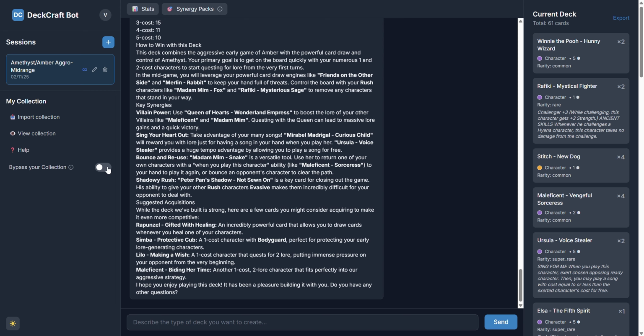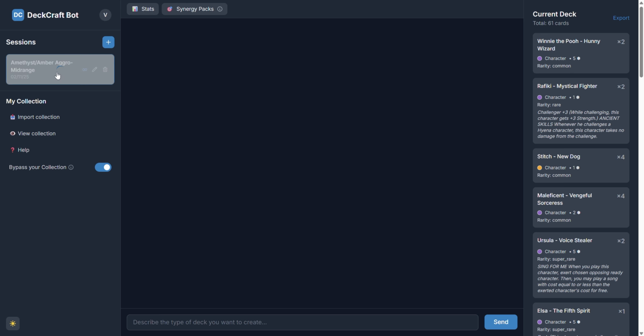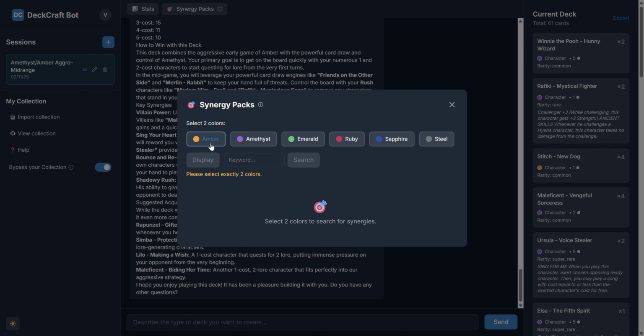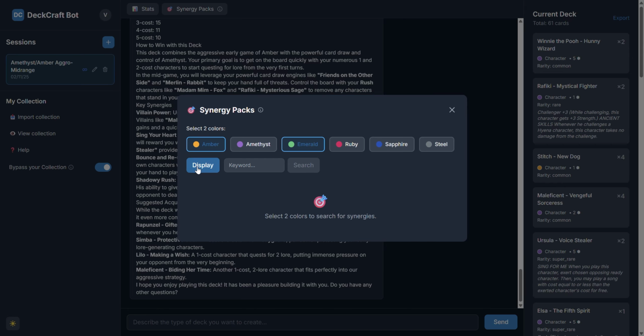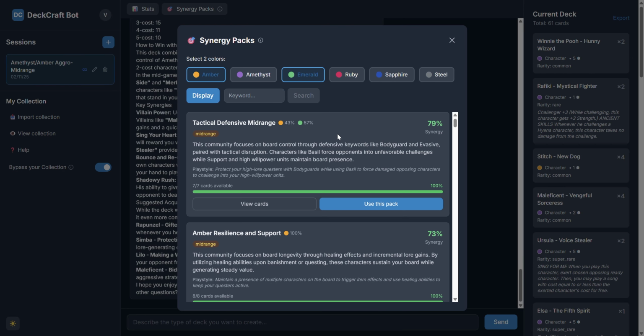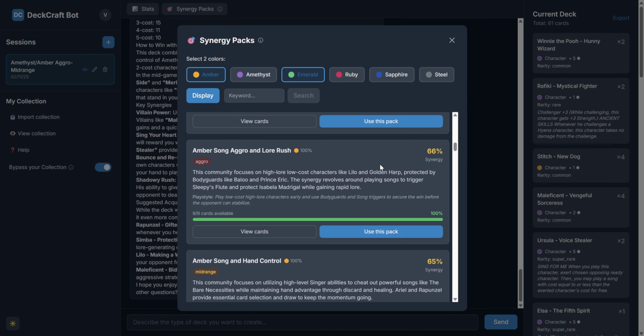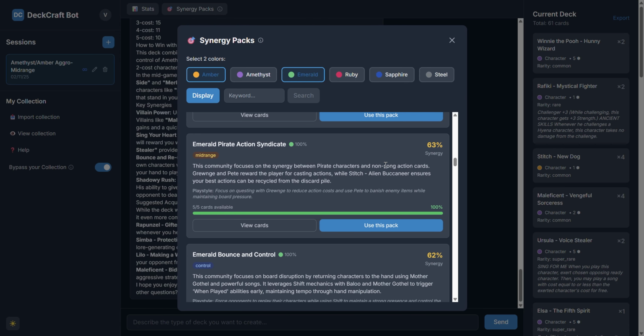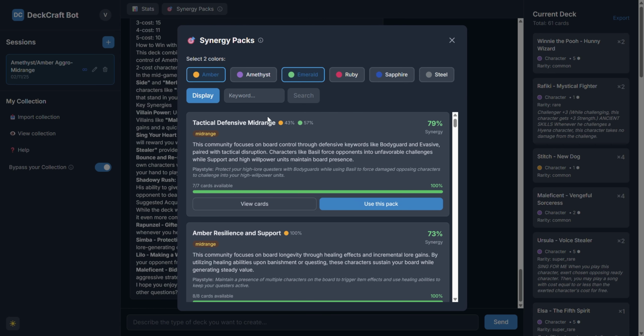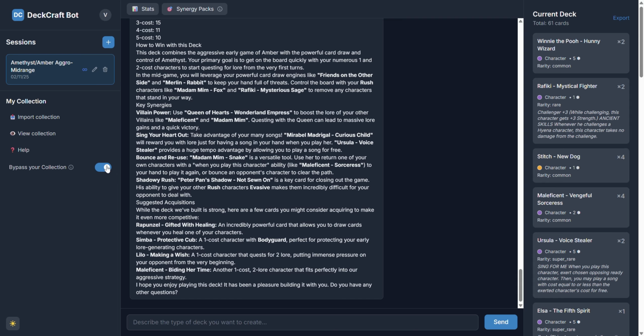If I decide to use the Bypass Your Collection feature and I redo a listing of a duo of colors, I will see that I am not missing any cards for all the listed packs. Then this mode simulates the fact that you have all the cards in the game. Let's disable this feature for now.